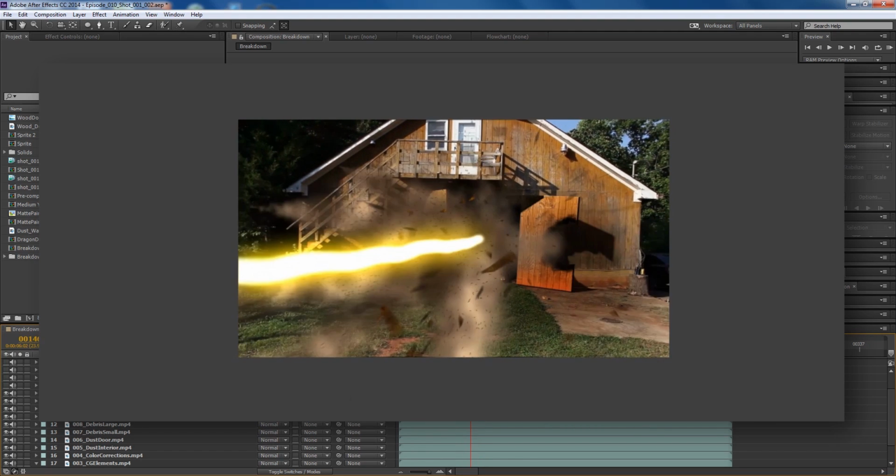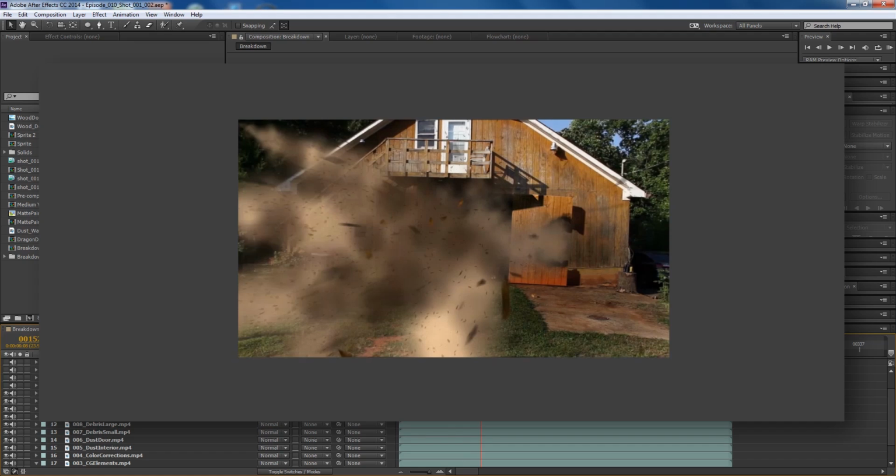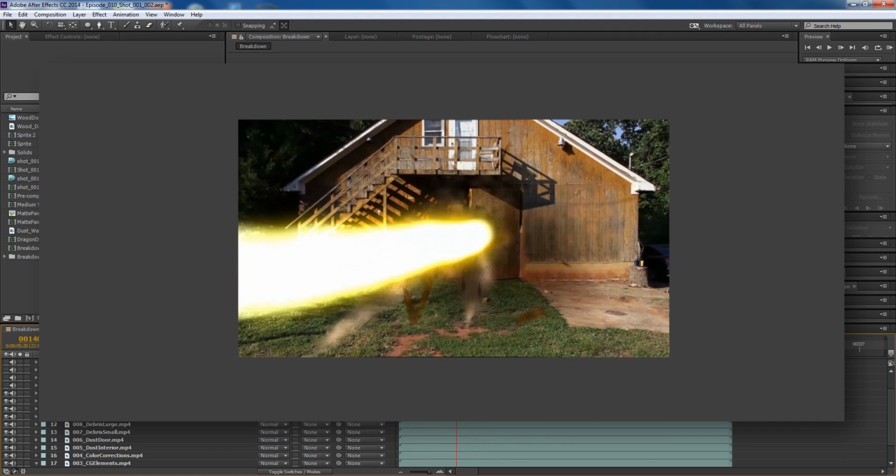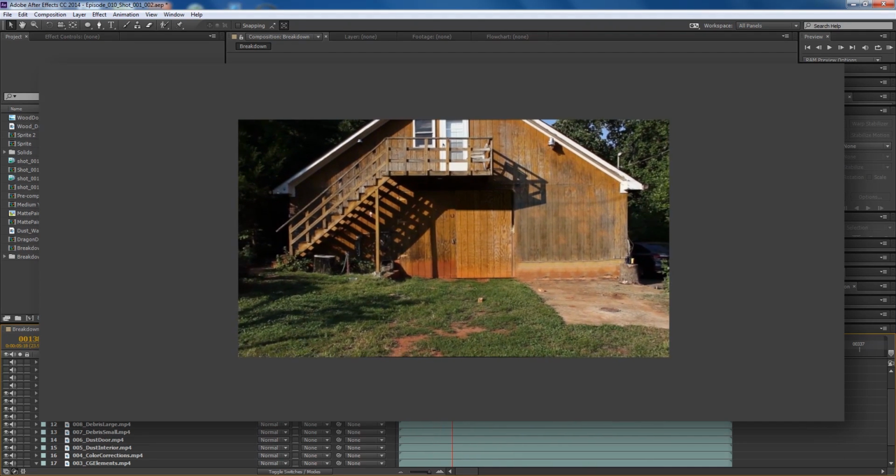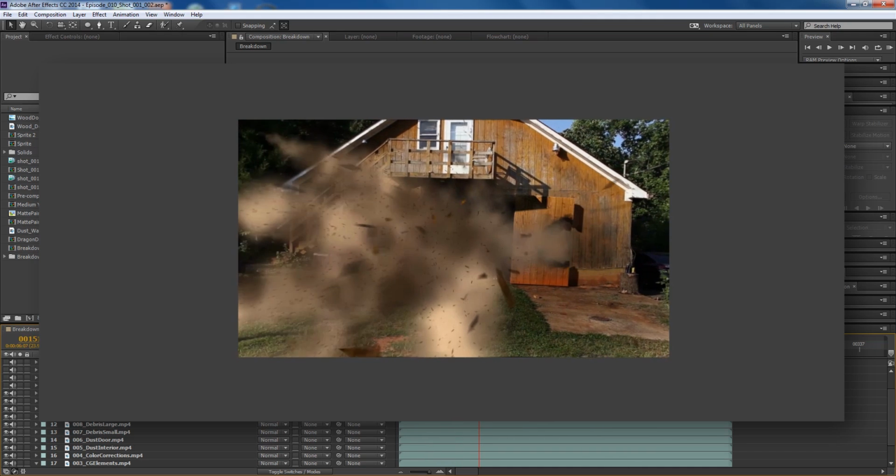So I animated the particle size. Form is a 3D particle system where the particles sort of make a 3D form and they all stay in space. They don't disappear or dissipate or anything unless you tell them to.